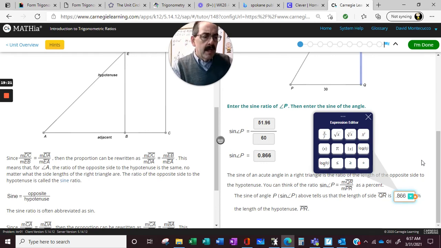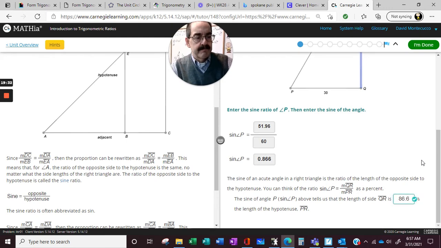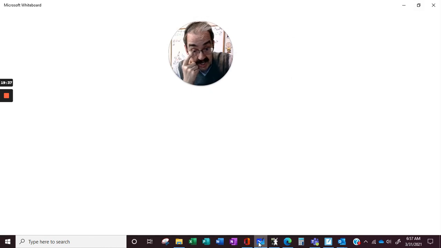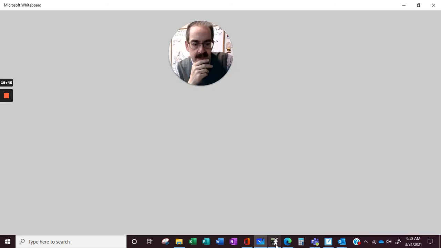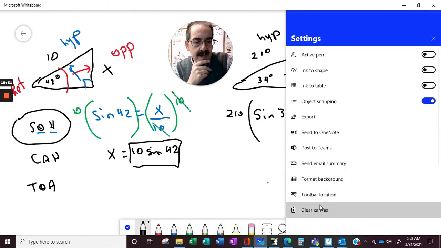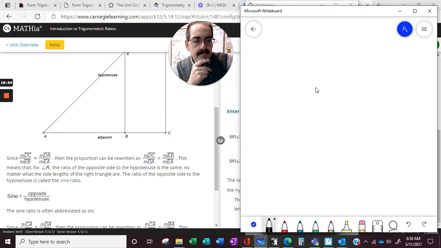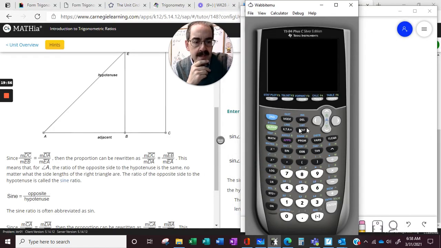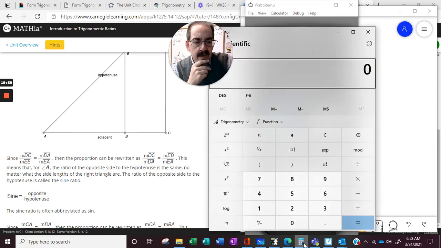Doesn't work. Okay? Do you guys know how to convert from decimals to percent? 86.6. Alright, so Mr. Miller is going to take a minute and introduce the idea of percents. Alright, so unfortunately our fancy calculators don't have a percent key. Alright, if you'll notice, this $100 calculator here does not have a percent button. Isn't that goofy?